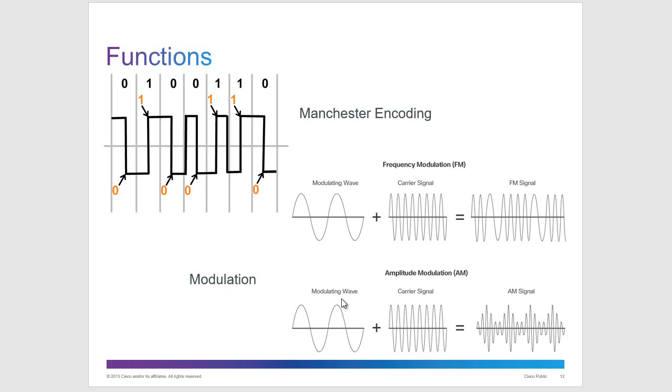Your modulating waves are going to just modulate at a certain frequency to create 1s and 0s, whether that frequency is a little longer or a little shorter, to create your 1s and 0s there. So it's the same type of concept, crossing a midpoint to create your 1s in the top section, 0s in the bottom section. And you can see how those things would look here.